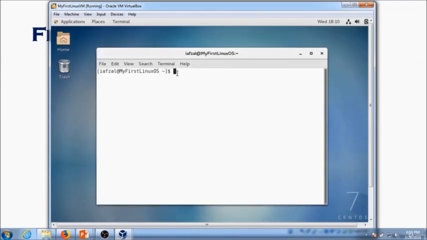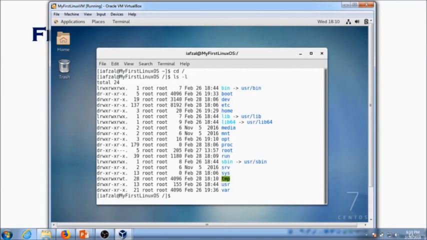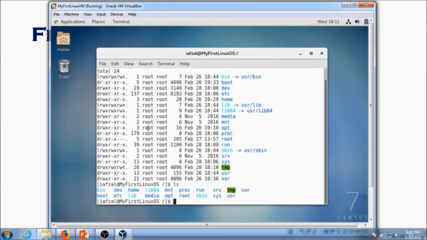So let's go to the file system. As I said, in the Linux file system, it starts with root. So when you do cd slash, which is root, hit enter, and then you do ls -l, here you have a list of all the directories and files that start with slash. You could go into each of these directories and see how the file system is structured. So I hope you got the gist of what the file system looks like and why we have a file system in our operating system.